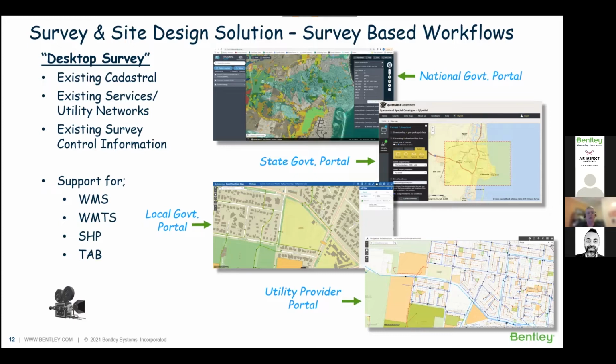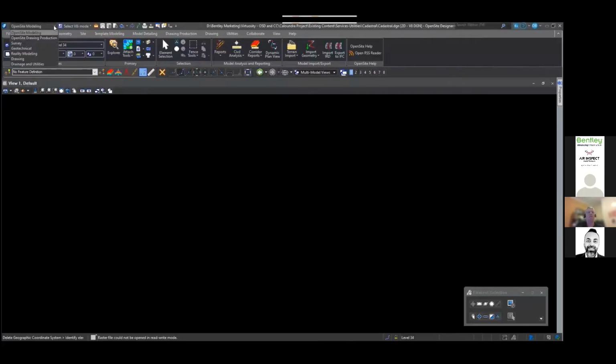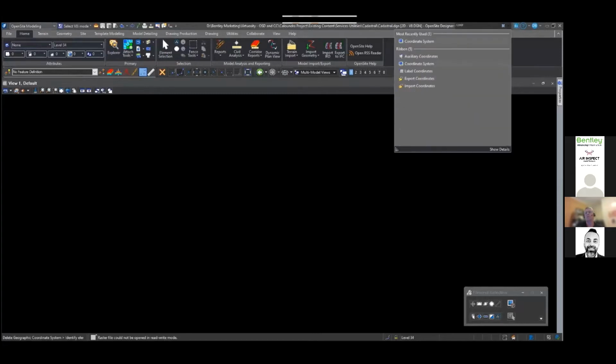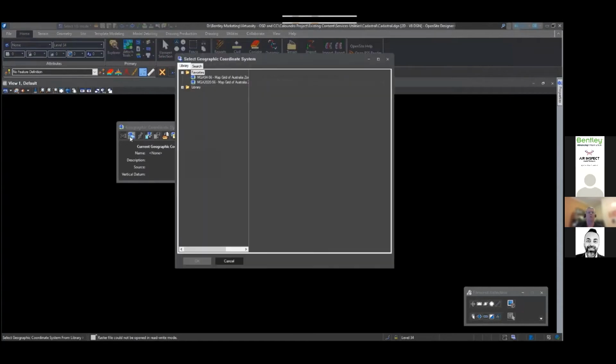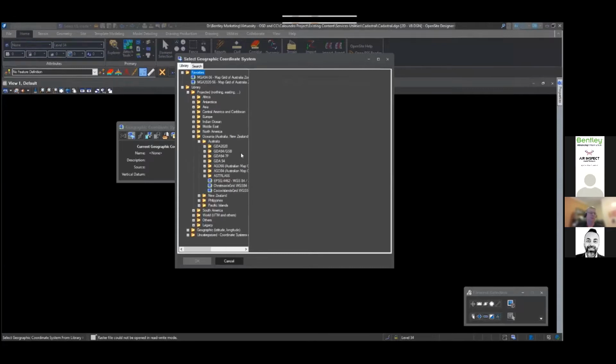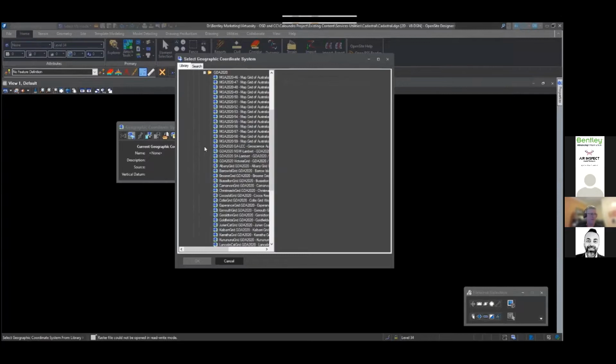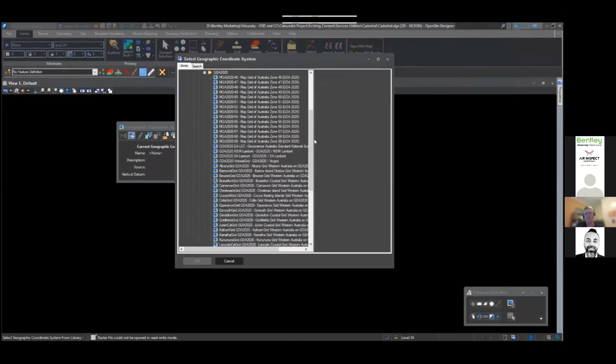So let's step through a presentation here. So we're in OpenSite Designer. I'm going to work within the OpenSite modeling workspace here, or workflows. And the first thing that I'm going to do is open up our coordinate system, because I want to set the coordinate system for this project. Now, we do support GDA 2020, so we have the ability to support that geographical coordinate system.